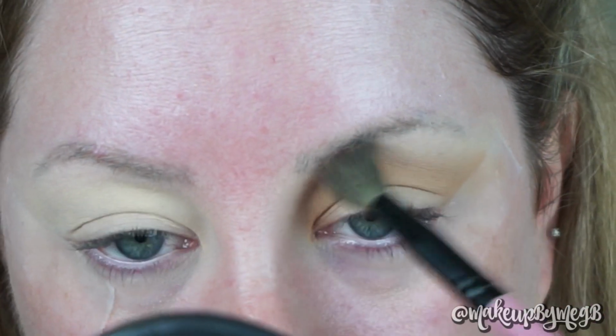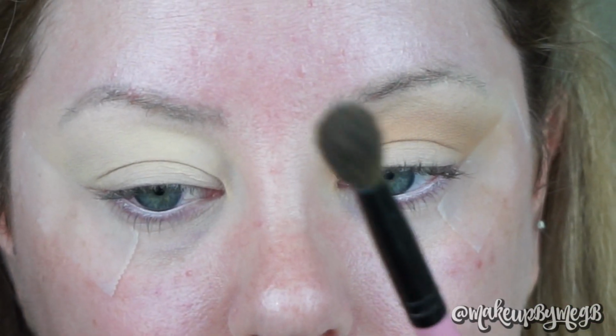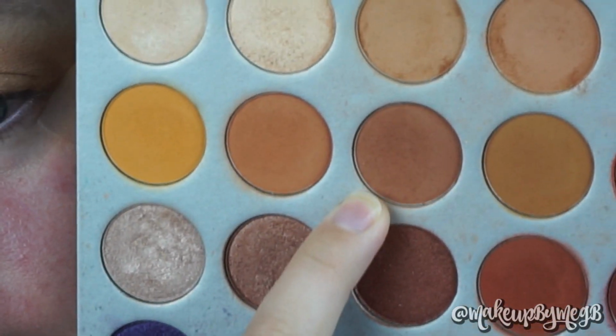And then also in between each step, because I get a little bit crazy with my editing, fast forwarding stuff, in between each step after I apply a new shadow, I'm always going to go back and forth with a big, clean, fluffy brush to blend the edges. I'm also bringing the shade down onto my lid, and then now I'm going to move on to Pooter.